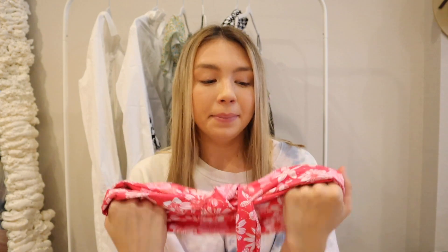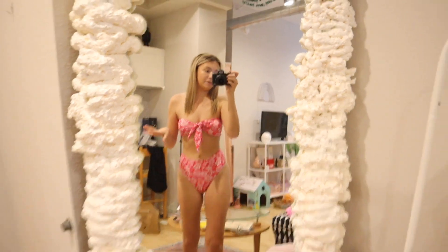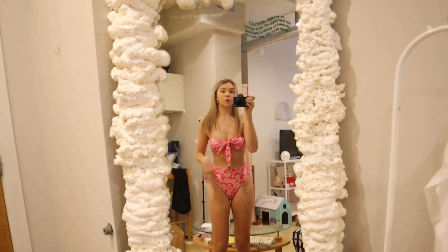I'm gonna start rushing through these because we have a lot to do — she literally gifted me the most spoiled package ever. First up: a strapless top with a pink pattern I love, plus a high-waisted bottom. I always like to pack a few high-waisted swimsuits for trips just to feel my best. On — I really love the way this fits. The tie detail on the top keeps it from looking bland and the big bow is cute. Very comfy, very flattering.